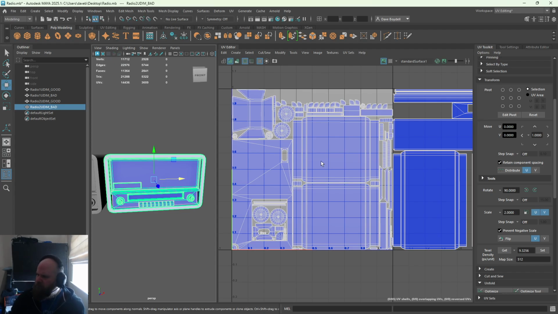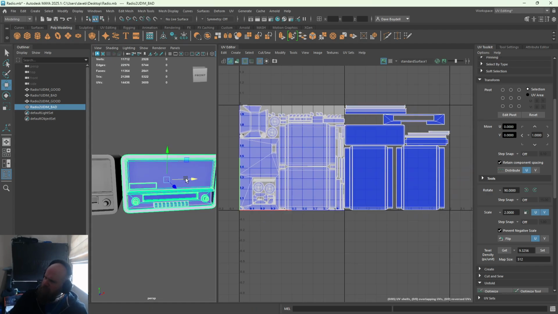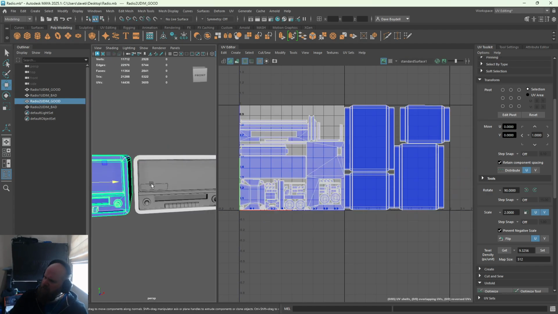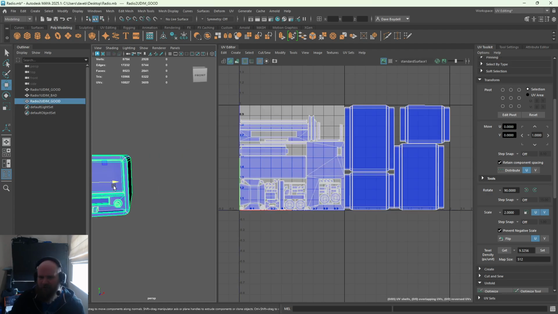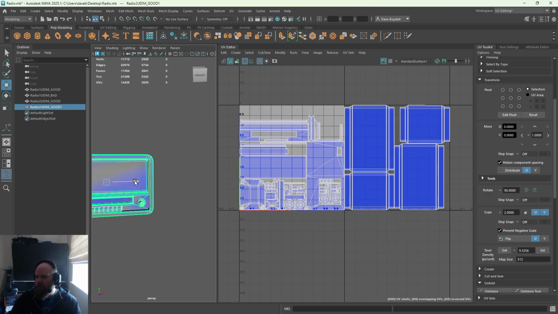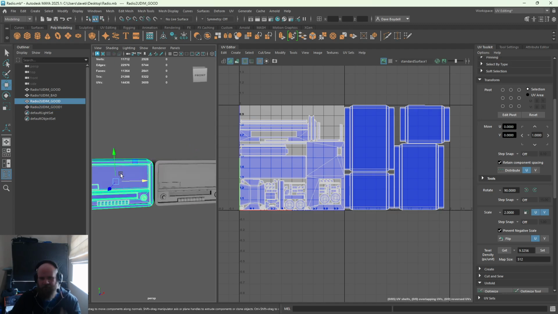For some reason, I've just noticed my UVs are different between 2 of these. Well, that's one thing you've got to be careful about. So I can get rid of that. I didn't notice that. Don't know why it's done that. So I'll copy that. So yeah, we texture it with one material applied to it from Maya.